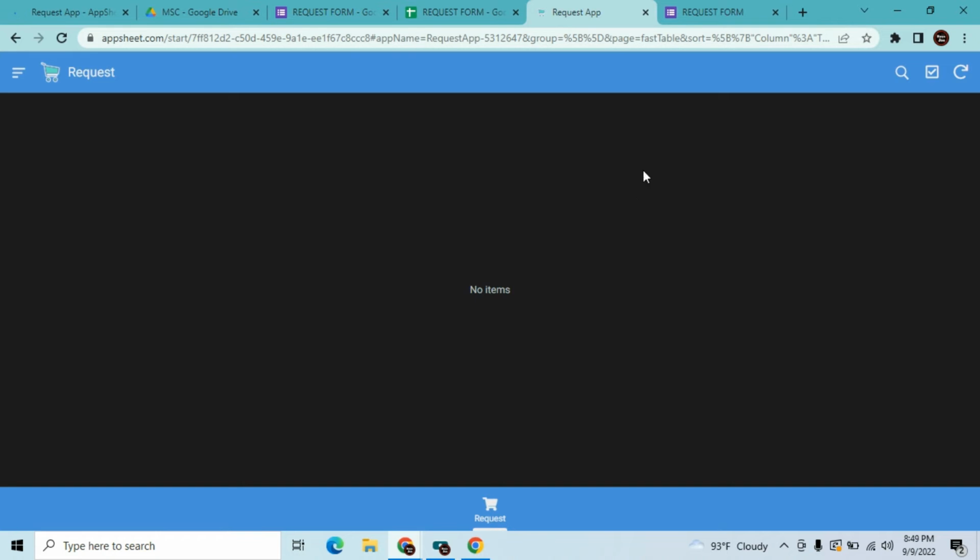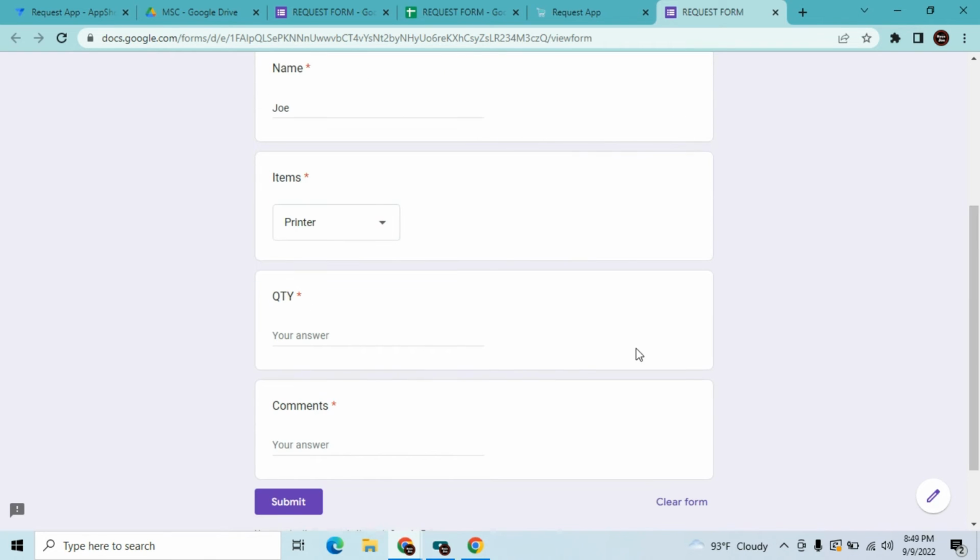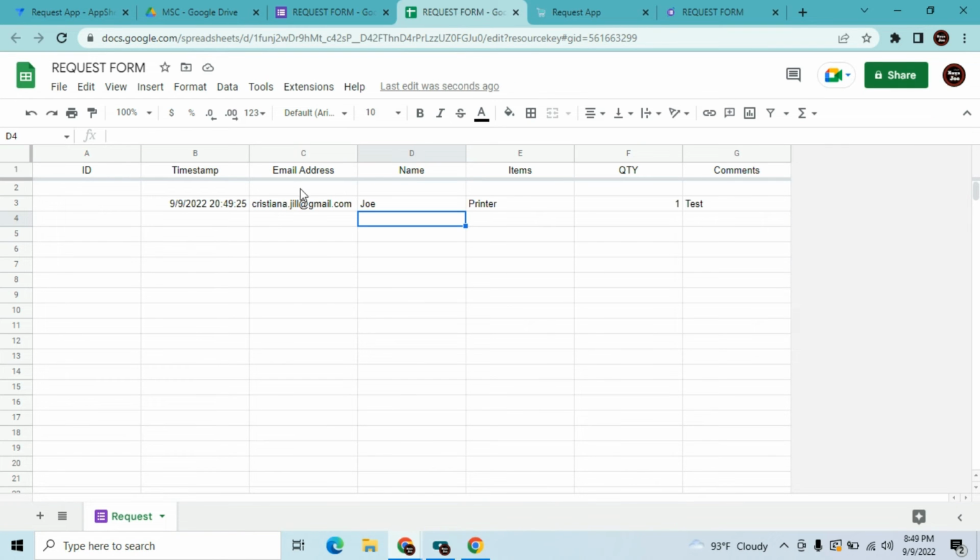So we already created our application. So when we add a new data, we add a new data, and it's going to our, where it's going here.